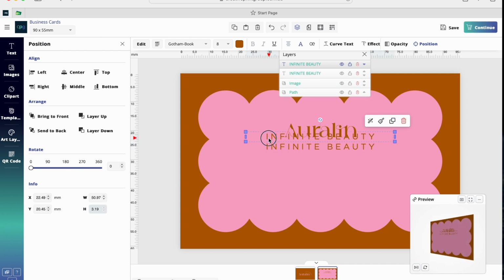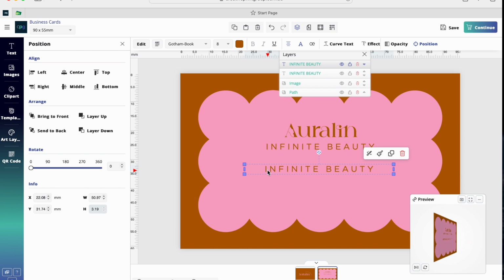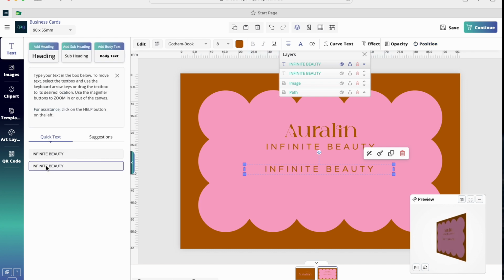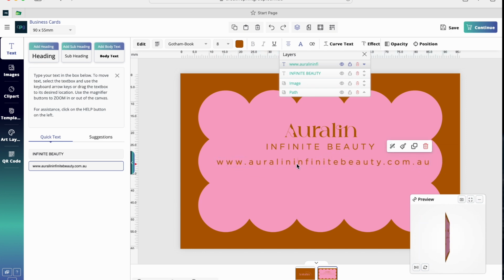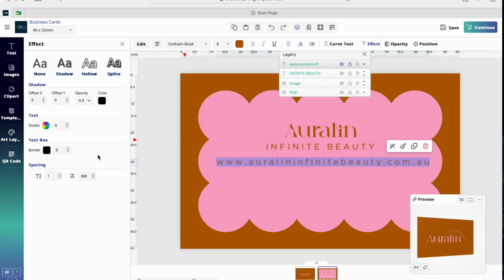Then we can duplicate that, and that's going to come with the same styles. We're going to go to the text field and we can adjust it there, change the copy to the web address. And you're going to see it's a little bit spaced out for something like that. It works with a tagline, not so much a web address.